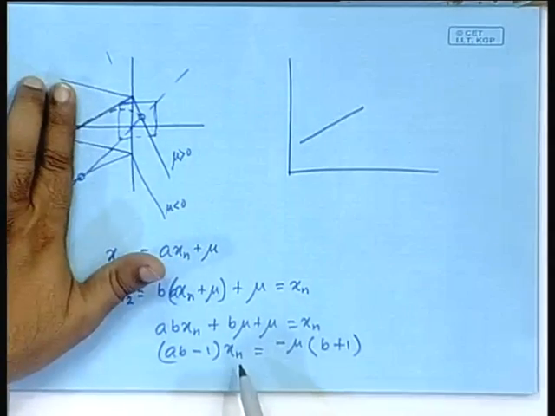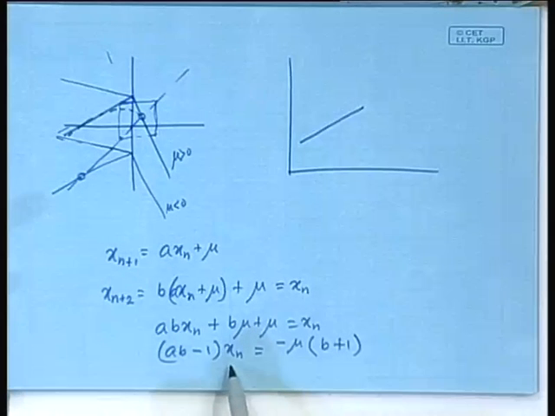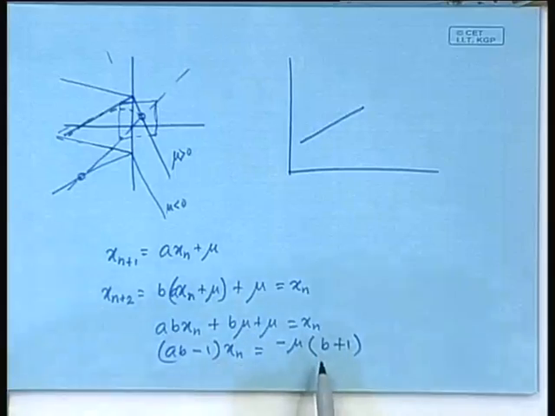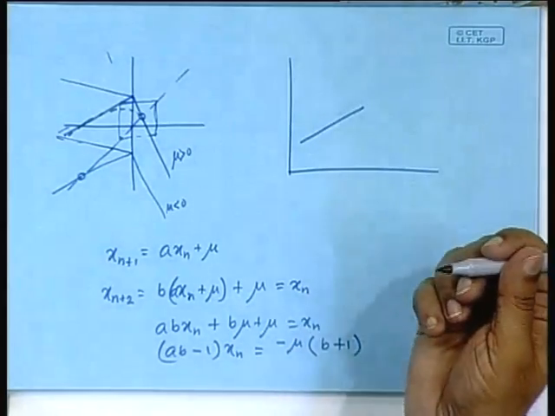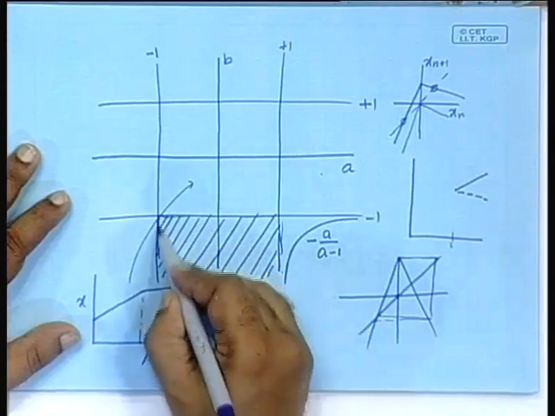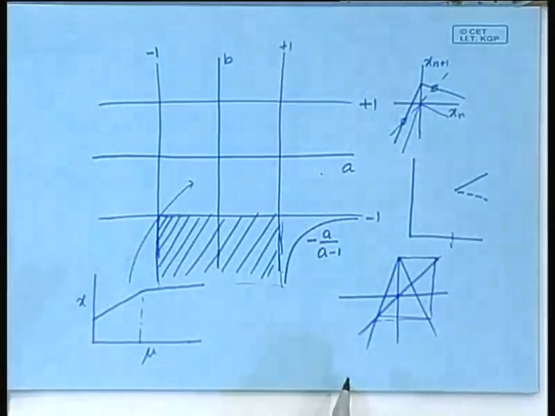But now notice that we had started from a point in the left hand side, went to the right hand side and came back to the left hand side, therefore, x n must be negative. So, this fixed point will exist if the x n value obtained from here is negative. Similarly, you can start from a point in the right, go to the left and come back to the right, obtain a similar condition, that will be positive. So, that will be the condition of existence. If you do that, you will find that over the whole range, the period 2 orbit really exists.